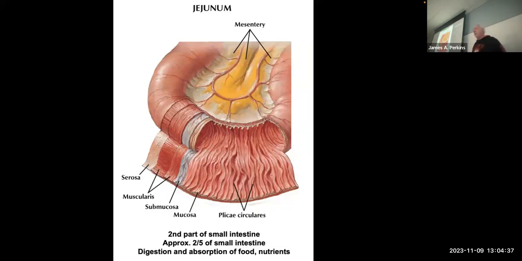We actually saw some of this way up in the pharynx. The pharyngeal constrictor muscles actually represent the beginning of these circular muscle fibers. And then as the pharynx transitions to the esophagus, the longitudinal fibers are added onto the outside of that. And those longitudinal fibers run the whole length of the digestive tract, all the way from the beginnings of the esophagus, all the way to the anus.